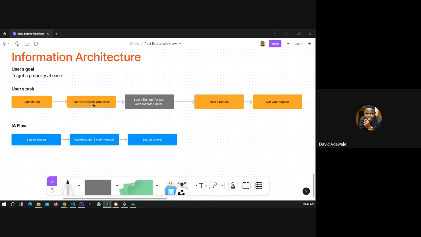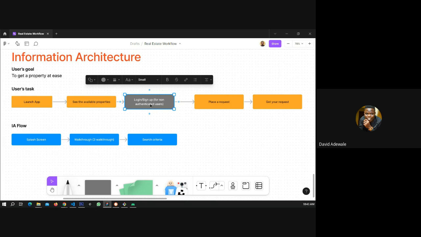Since it's not a wallet something, we don't need to be locking it up and down. Assuming it has a wallet in it, then we can say, oh, you need to lock it, you need to add fingerprint to unlock. Since it is not a wallet, in fact, as an agent, I can help people to get properties from this application. So they can just log in. And I guess that is why WhatsApp did not have all this before, but they are having it now, fingerprint and lock, because some people need privacy actually. But we don't need that now. We can actually use that in our version 2.